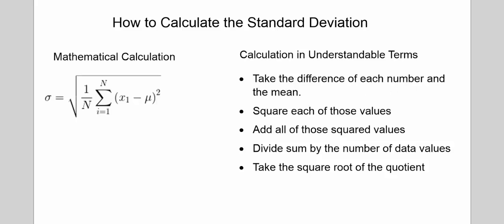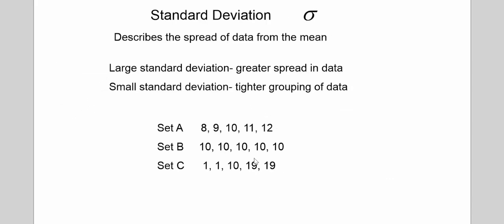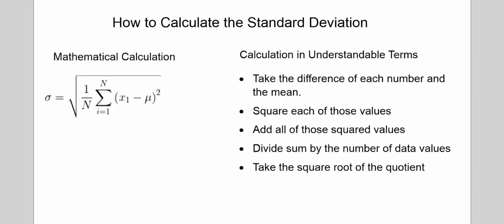So for instance, let's take a number set we've looked at before. In this case, the difference of the number and the mean is 9, and here the difference between the number and the mean is 9. And then you go back and you take each of those numbers and square them. All right, so in that case, you'd have 9 squared, a total of 4 times, and then 0 squared, which is 0. You'd add all those numbers up, and then you divide that by the total number of numbers. So you'd have whatever 4 times 81 is divided by 5, and then take the square root of that, and that's known to be your standard deviation.